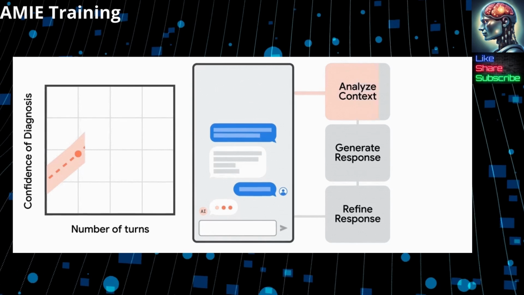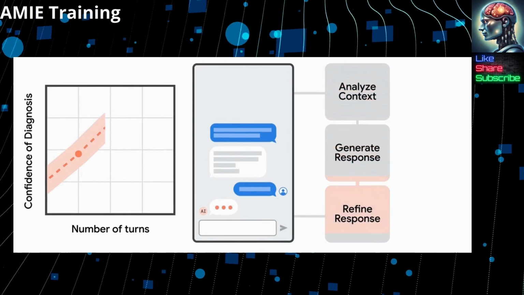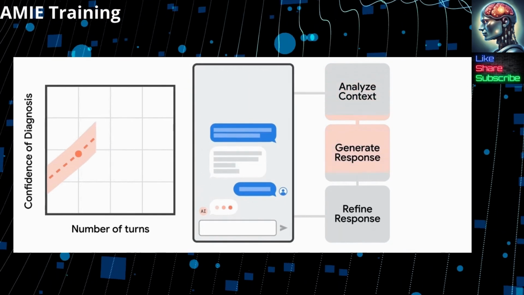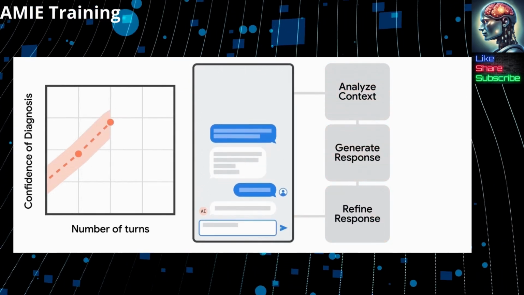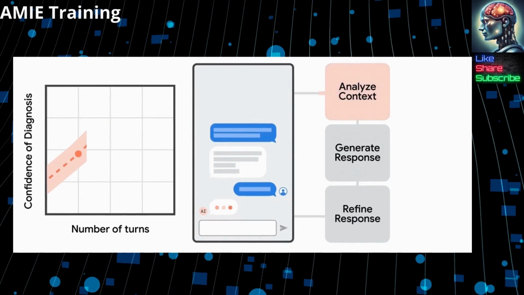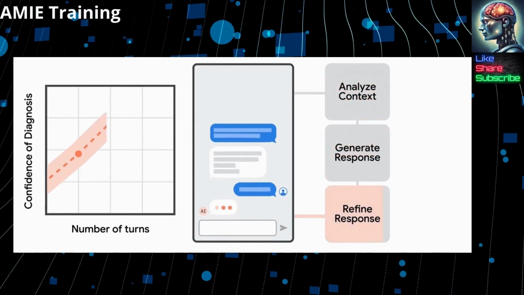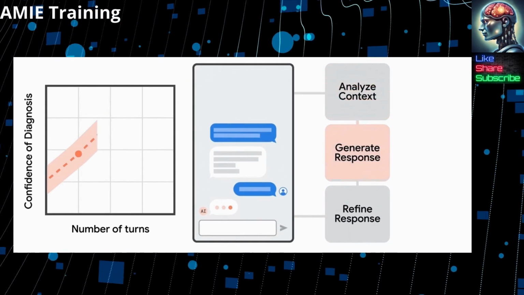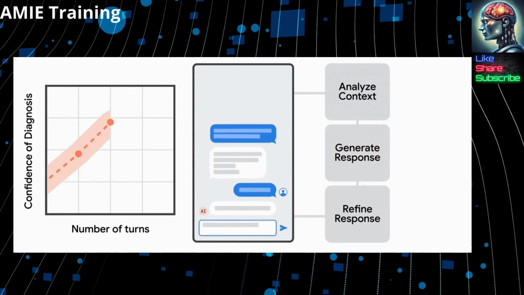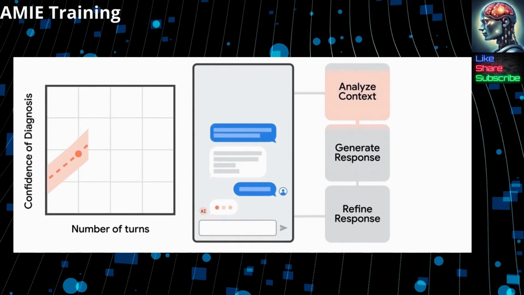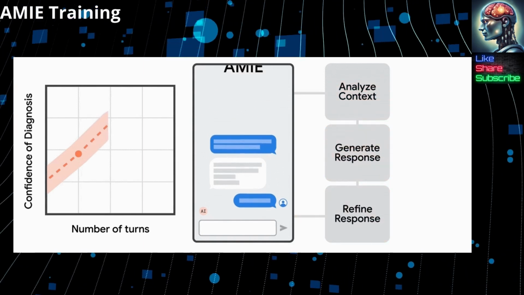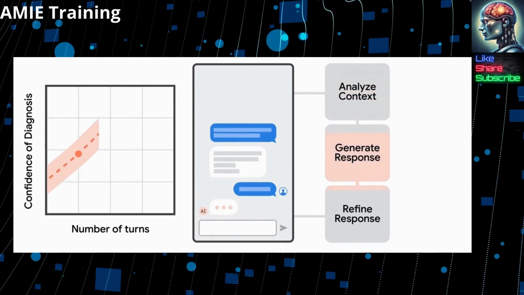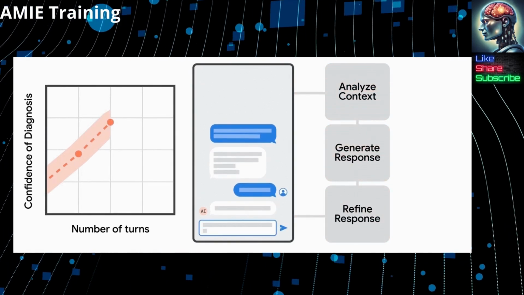In the third step, the model refines the response. So AMIE revises its previous output to meet specific criteria based on the conversation history and outputs from earlier steps. The criteria are primarily related to factuality and formatting of the response. For example, avoid factual inaccuracies on patient facts and unnecessary repetition, show empathy, and display in a clear format. This chain of reasoning strategy enabled AMIE to progressively refine its response conditioned on the current conversation to arrive at an informed and grounded reply.